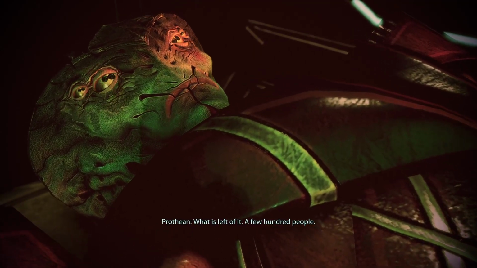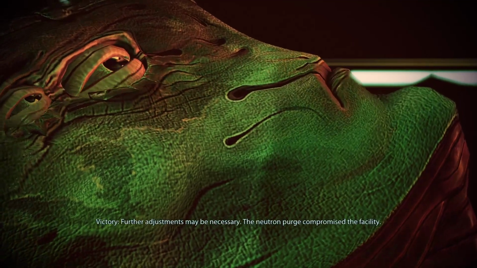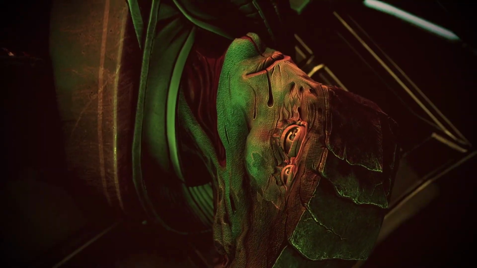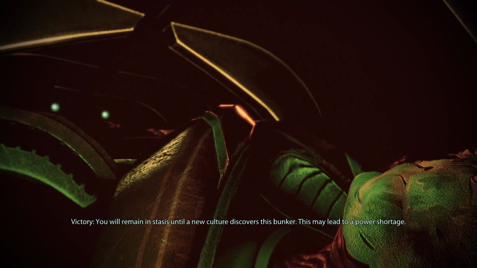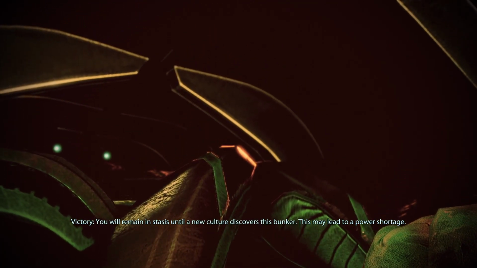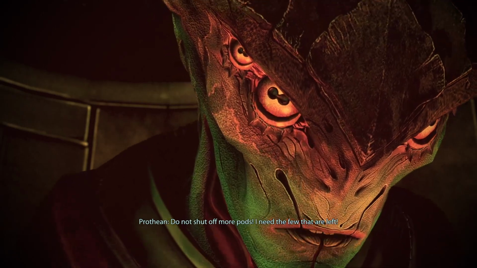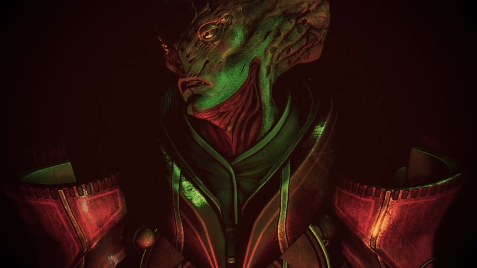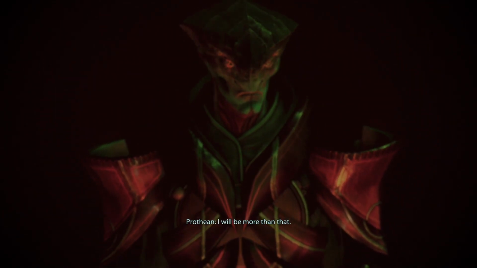Javik. What is left of it? Few hundred people. How am I to rebuild an empire from that? Further adjustments may be necessary. The neutron purge compromised the facility. Clarify. Sensors are damaged. Automated reactivation is not an option. You'll remain in stasis until a new culture discovers this bunker. This may lead to a power shortage. Do not shut off more pods. I need the few that are left. How many will be triaged appropriately? You will be the voice of our people. Javik. I will be more than that. I'll be their vengeance.